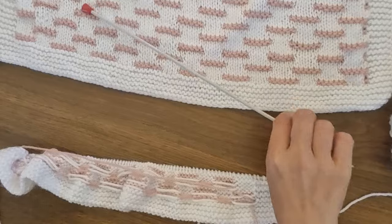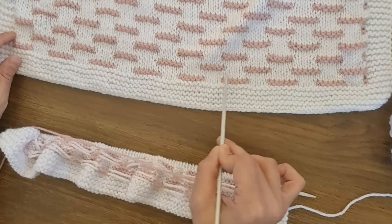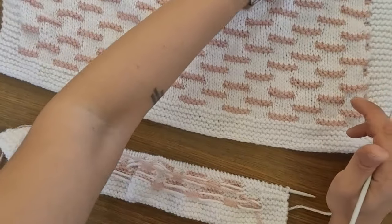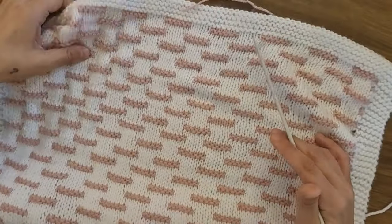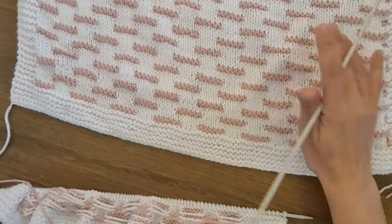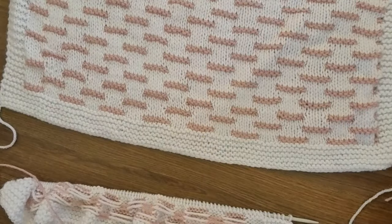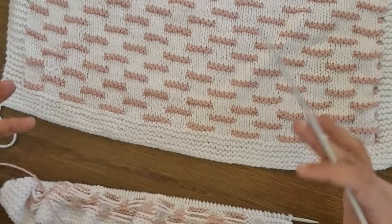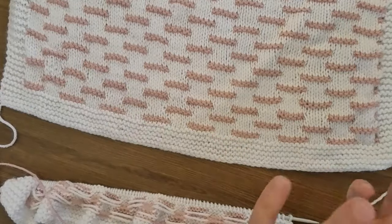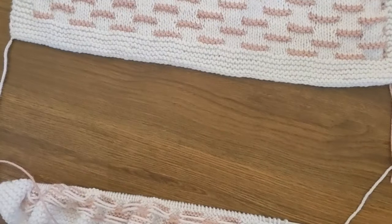So now I think you get the idea because we have done this row, we have done the whites, and we have done the second pink row, and then we have done the whites. So we will be repeating this as many times as you want until we reach the end, and then we'll do another garter border. You can just keep on doing it by yourself, but you will realize that working with two colors it will get frustrating sometimes because they tangle a lot and slow you down. So if you want to level things up a bit, I will show you how to use two colors in two hands, and then you don't have to leave one color and pick up the other one — you can just grab the color you're using and not lose any time.